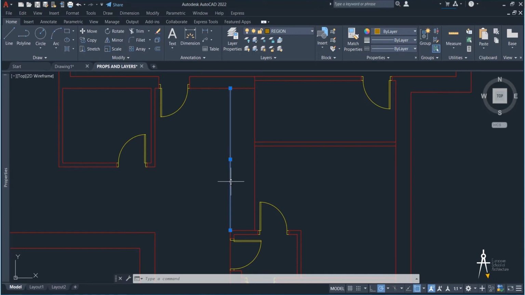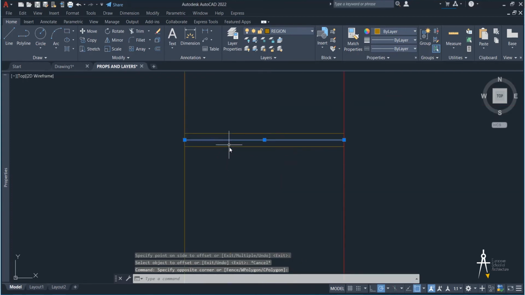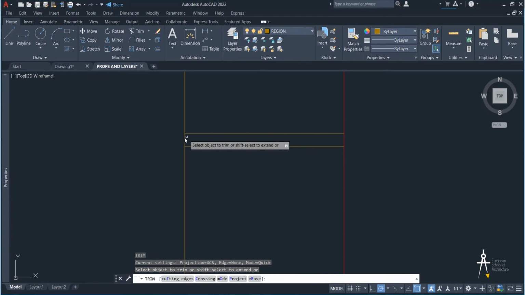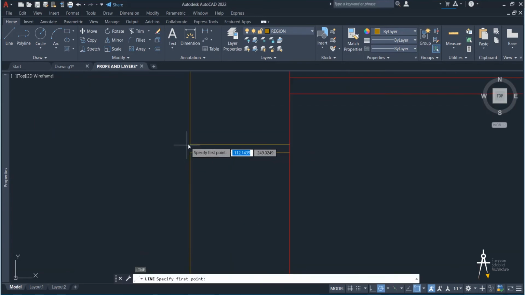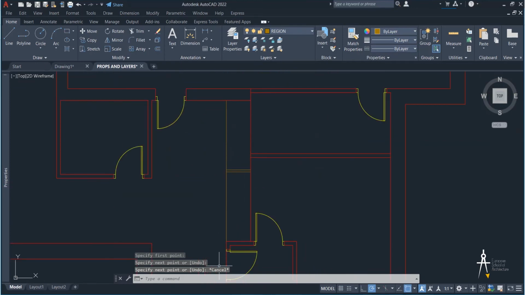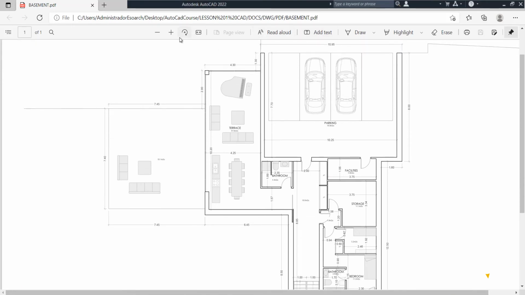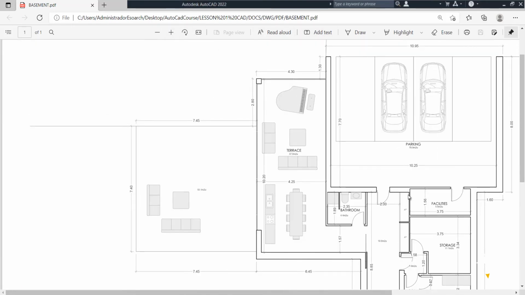So this, say L, it's a very thin wall, so you could say offset, and instead of saying 0.05, I'm going to say 0.025 and get rid of the one in the center, erase, and then trim. And then if we go back, we can see that here it opens onto this side.